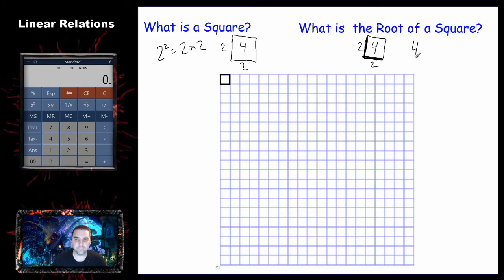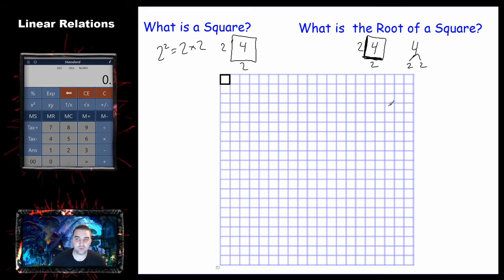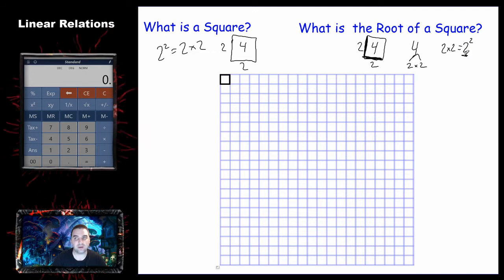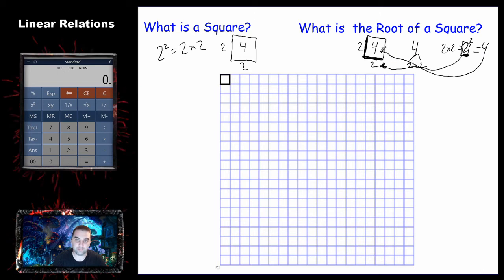So 4, in the last video we talked about prime factorization and breaking something up, right? If we use the tree method, we could break up 4 into 2 and 2. Sure. And we know that 2 times 2 is 4. We also know that 2 times 2 is the same thing as 2 squared. Hint, hint. This right here, this bit underneath, that is the root bit. All right? So it's the thing that's being squared. It's the side right here that is going to give us the area. Okay?